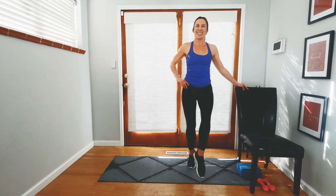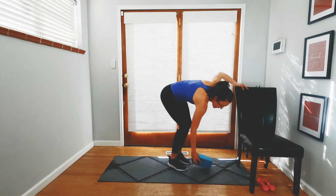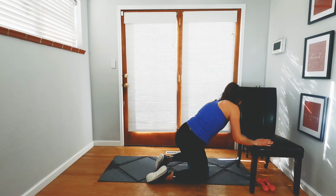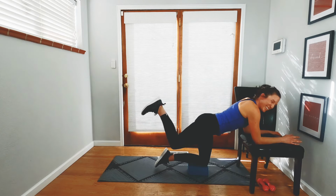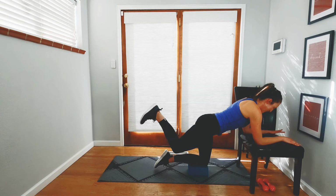4, 3, 2, spin, face your chair, grab your block or your towel. Bring it about a foot back from your chair. Right knee on the block. Hinge the torso forward to lay the forearms on your chair and curl your left heel in towards your seat. Let's go. Little curl, little curl, little in, yes, little in.